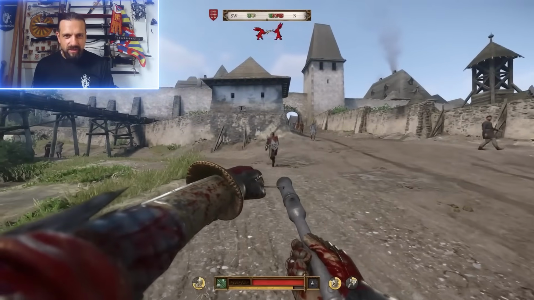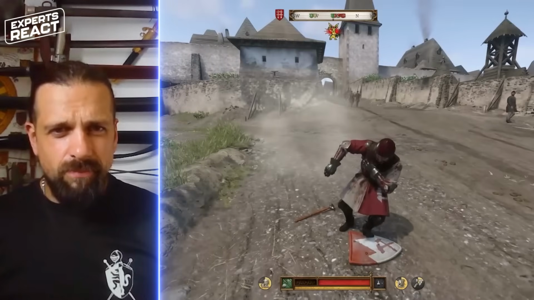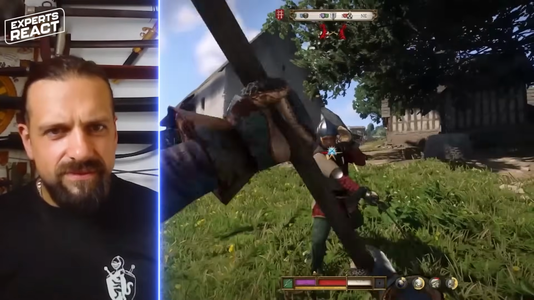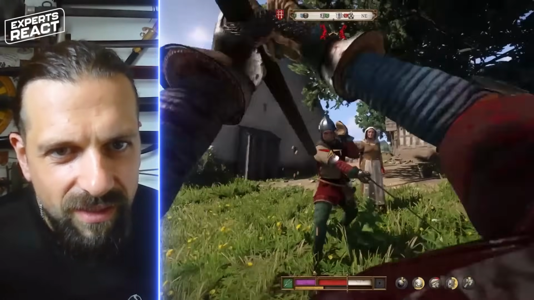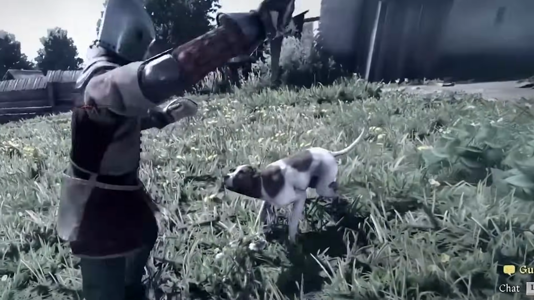Just let me get closer. Whoosh. Yeah. Okay. Yeah, absolutely. Arrest him! Christ, oh God! What are you doing? All right, fantastic. And the dog's getting involved. Okay.